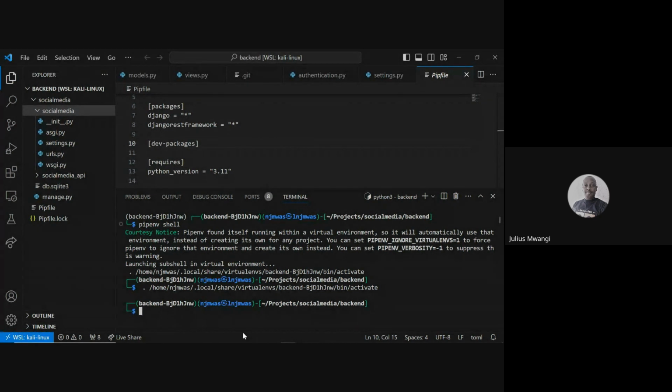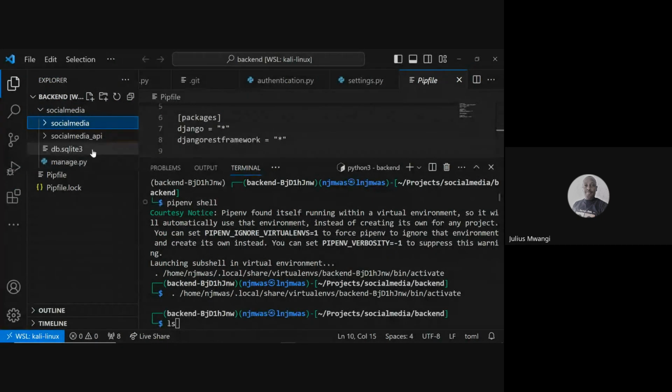After you've created a project, you make sure that you are inside the project folder. Once you build that, you'll have the folder structure that I have over here, except the API bit.